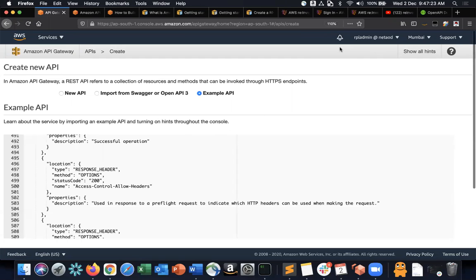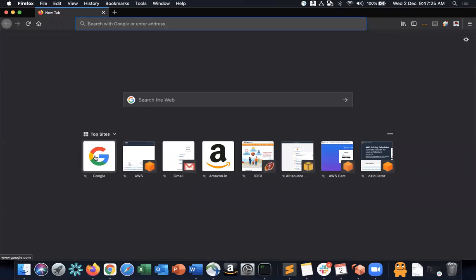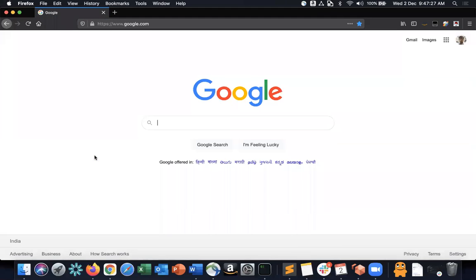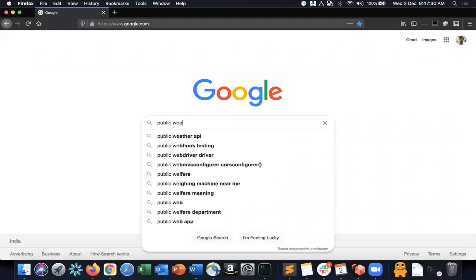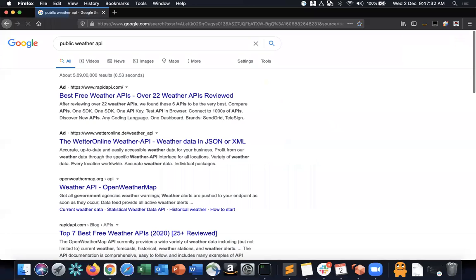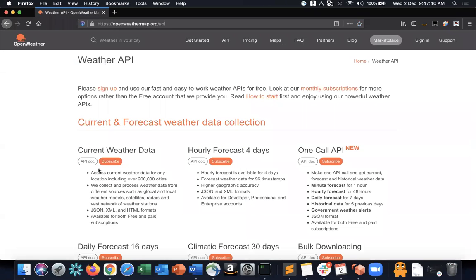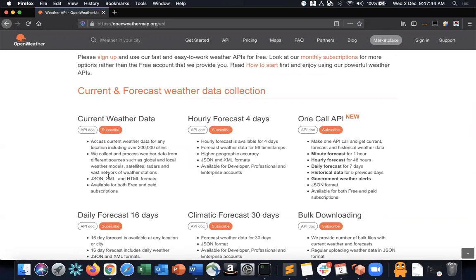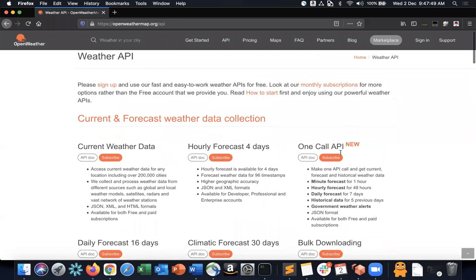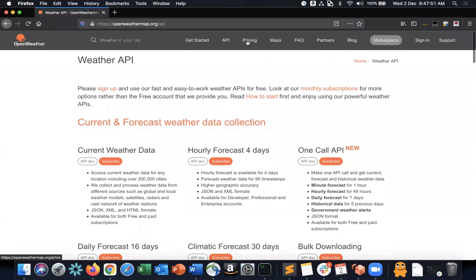For example, weather. Let me search and show you how a weather API works. Okay, this is not free actually.